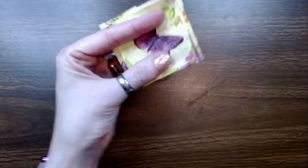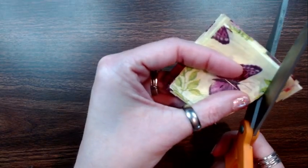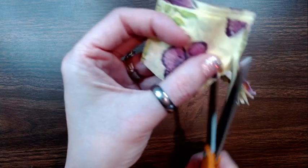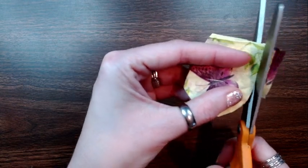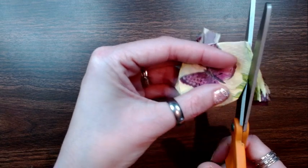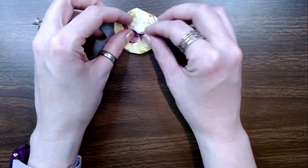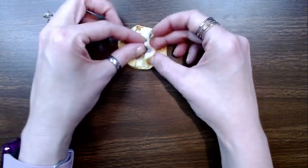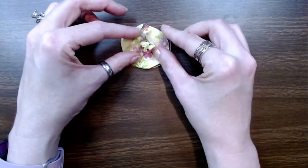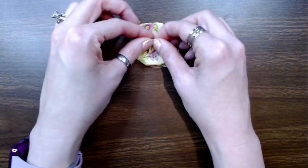Then you're going to take your scissors and you're just going to cut in a circle around. Like I said, it doesn't have to be perfect. You can cut it in waves if you want, whatever you want to do. Okay, then you're going to have something that looks like that. Then you're going to take each of these little sections and you're just going to scrunch them up.